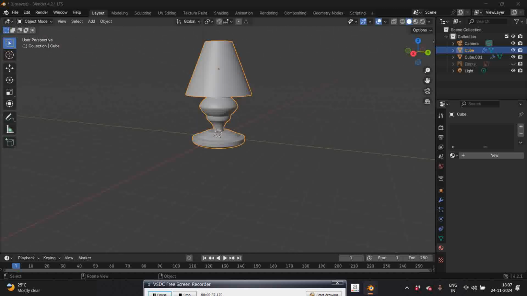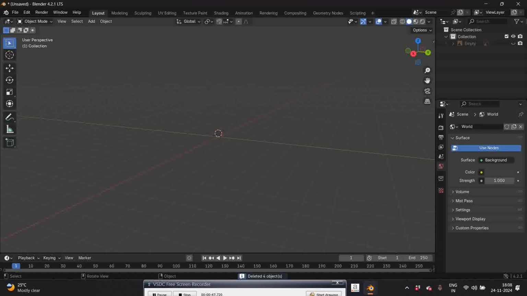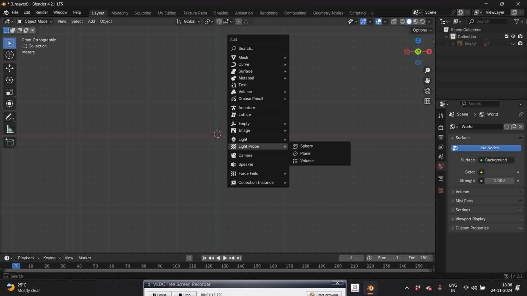First, I'm going to delete this, so I'm pressing A to select all objects, then X and delete. So all got deleted. Now I will zoom in. Basically, I'm going to take one reference image, and with that reference image I'm going to create a table lamp, by using the spin tool and the polycut tool. These are the tools I'm going to use, which we have learned in the previous videos.